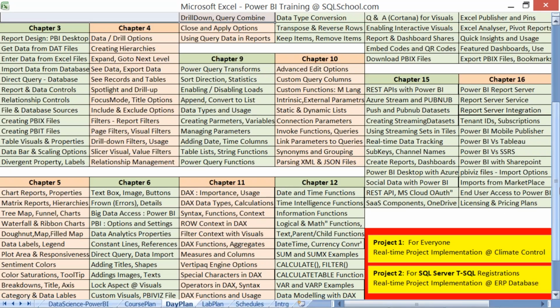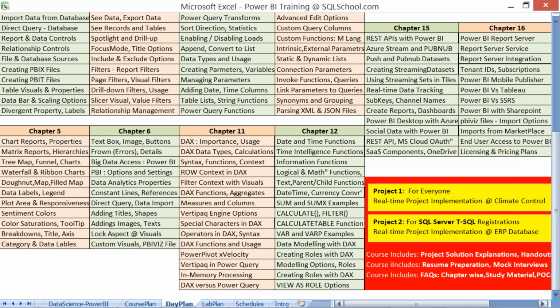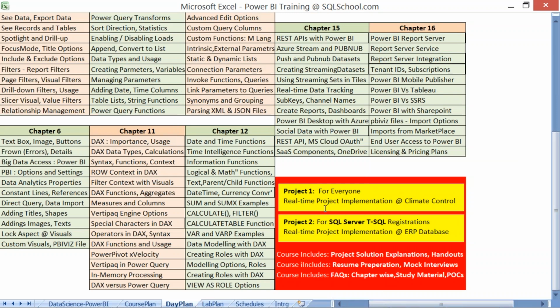And accordingly, we have 2 real-time projects in our course. First project, a live online climate control database system, accessible and to be implemented by every participant, and we provide you the solution, possible interview questions, and explanation for your resume for that project.